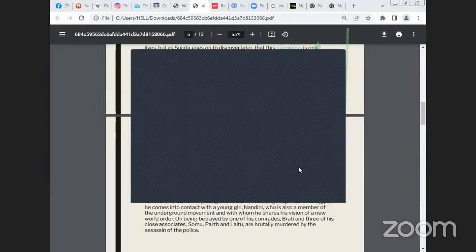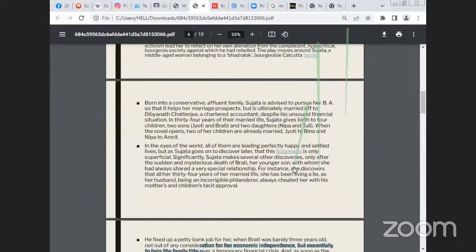Right. And this is the background of this story, narrated to us through Sujata. This story is not a direct story. After one year of death anniversary, they are celebrating. Some of the friends of Brathi were celebrating his death anniversary. In that death anniversary, Sujata was narrating and recalling her memories with her son to us. This is the background and setting of the novel.